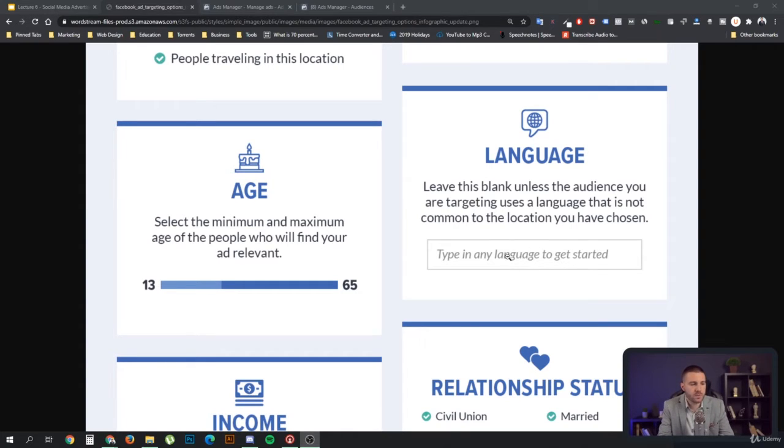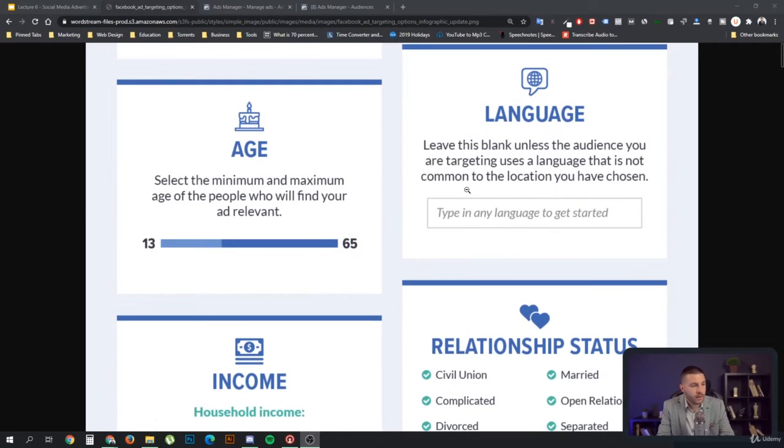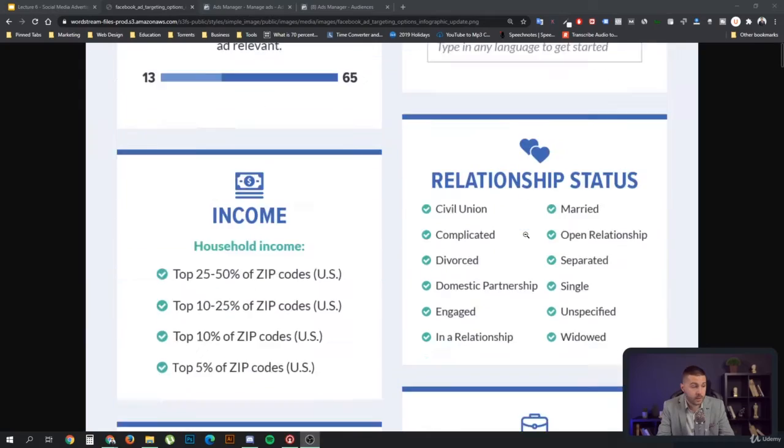But you don't specifically need to put English, since everyone in California pretty much speaks English. And so, for example, if you're targeting Germany, you don't need to really put German in there, unless you want to specifically target people who are using Facebook in German, right? So that would exclude people who are in Germany but using Facebook in English.